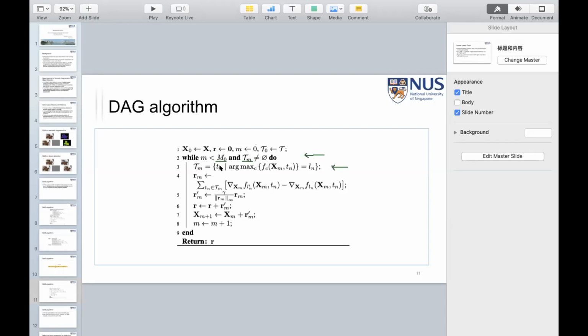Okay, so this step is trying to find out how many of the targets actually have the correct label at this point in time. Of course, our algorithm is trying to decrease the number of targets that have the correct label. But how does it know it is the correct label?